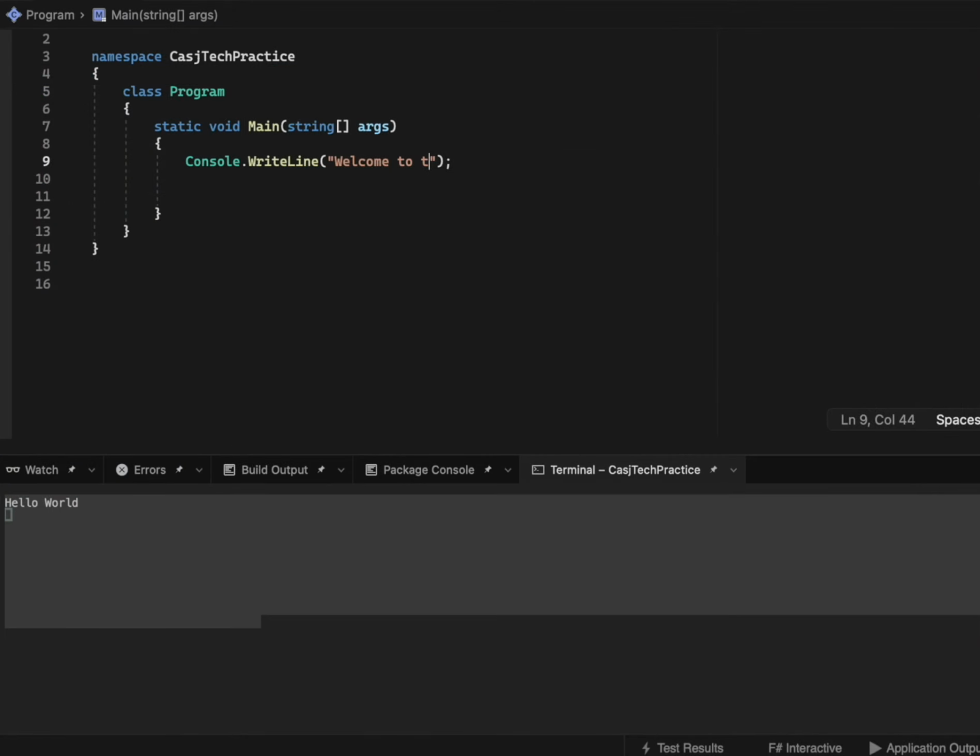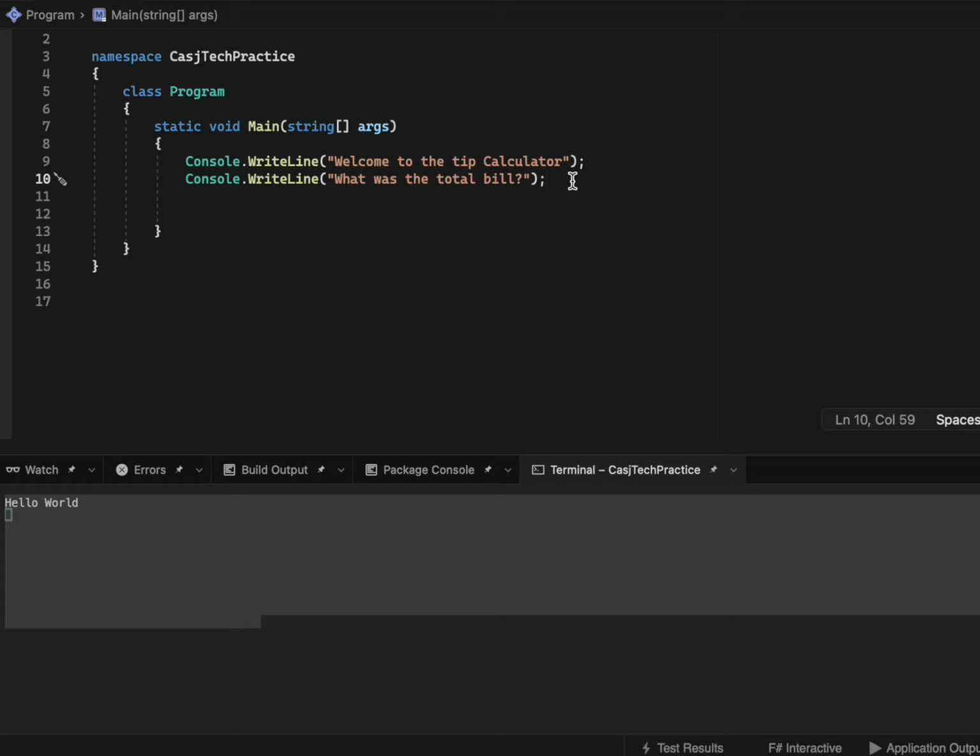So, "Welcome to the tip calculator", and I want another one to ask the user what the bill total is going to be. So, "What was the total bill?"